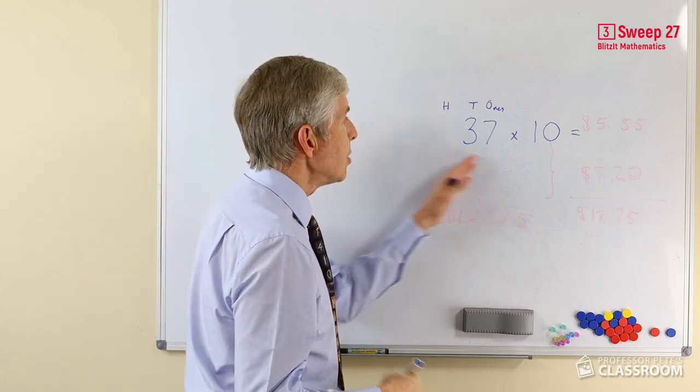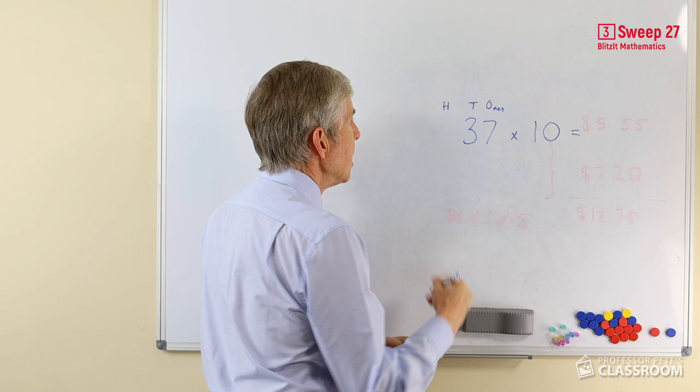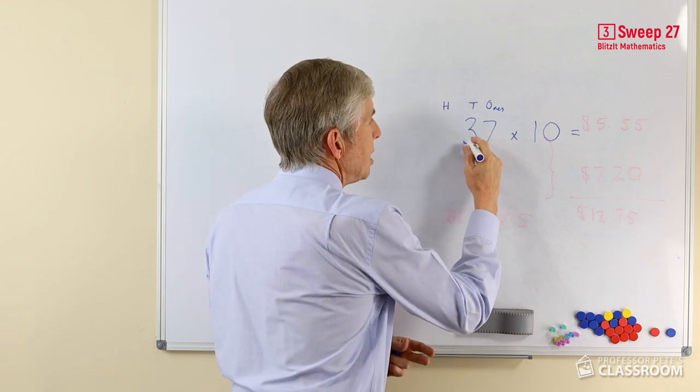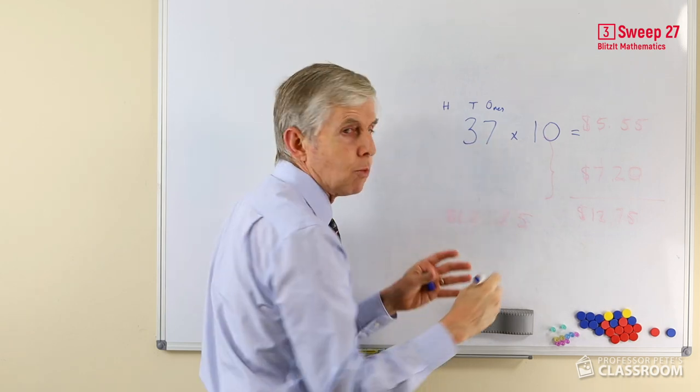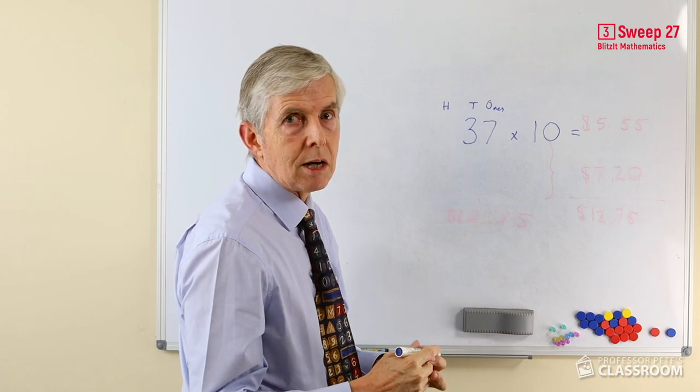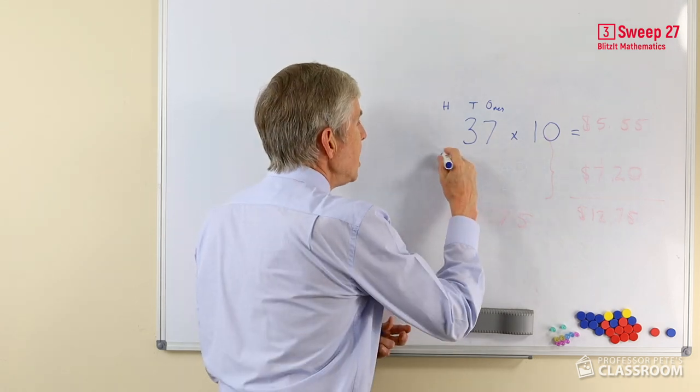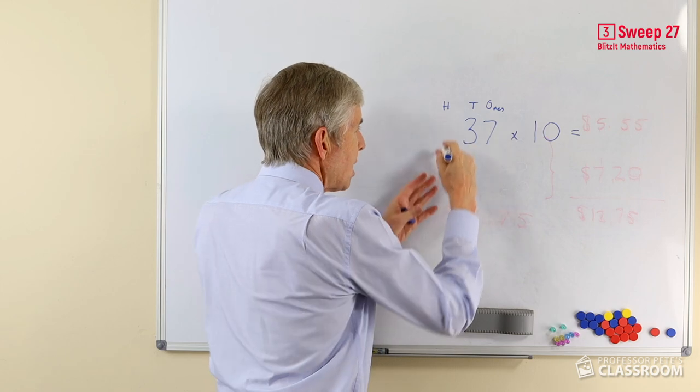It doesn't matter if we start on the left or right with this mental strategy. I'm going to start with the 3. Three tens multiplied by 10. What is 10 × 10? Of course, that's 100. So 10 × 3 tens will be 300—that's now in that place.